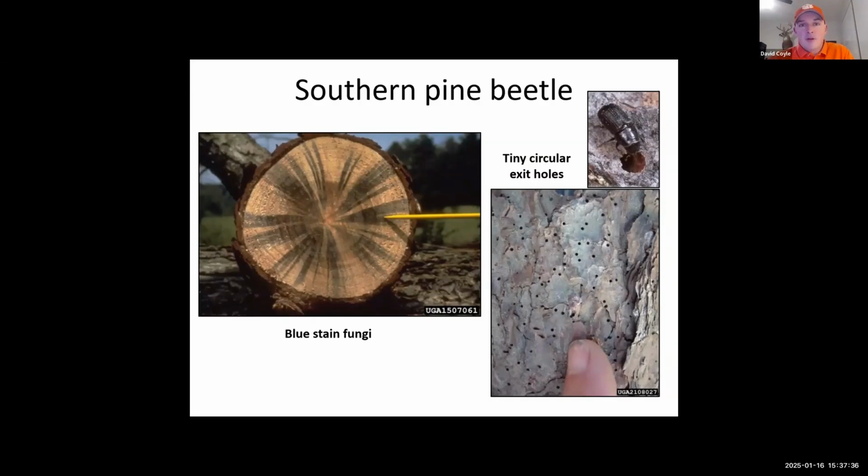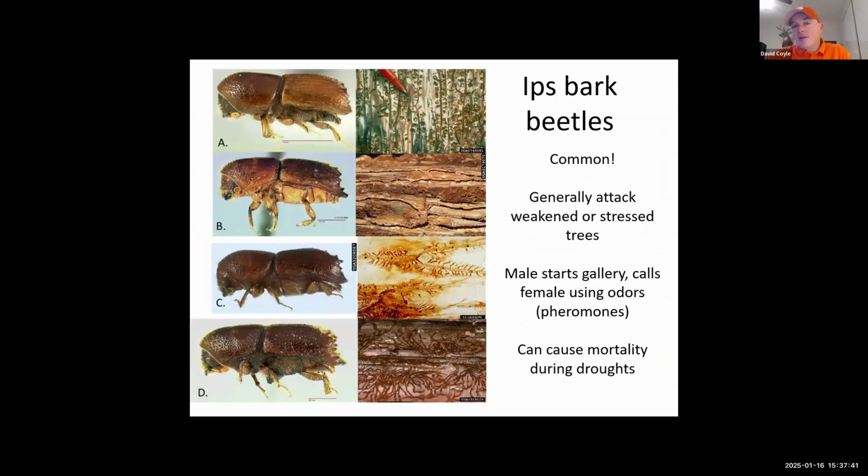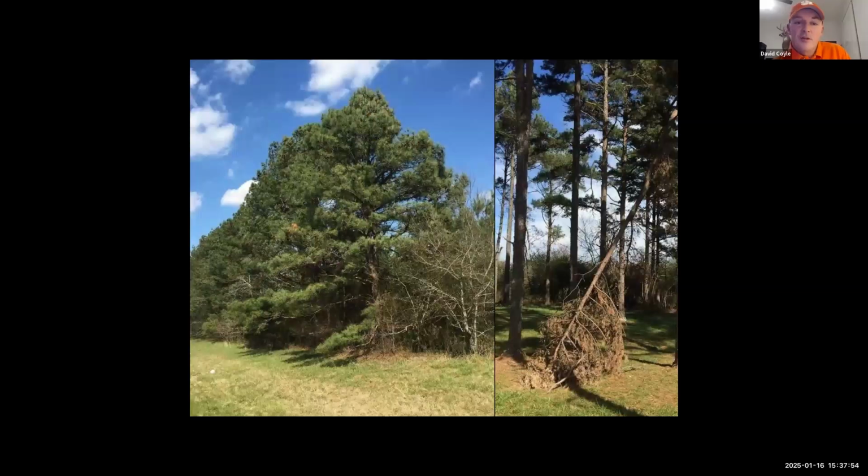Ips are another super common bark beetle we have down here on pines, and these things are all over everywhere. They are similar to southern pine beetles, but just not as aggressive, right? So ips are going to be something that always attacks stressed trees, regardless of where that stress comes from. Maybe it's just a branch that isn't as healthy as it could be. They'll attack that. They could attack a branch that breaks. This was here at the UGA Warnell Whitehall Forest, where this slash pine branch had broken off in the storm. Ips all over the branch. The rest of the trees perfectly healthy and perfectly fine. So again, ips are not all that aggressive.